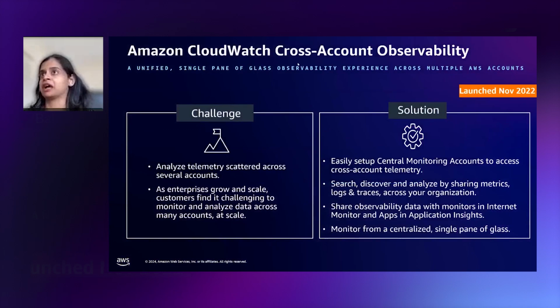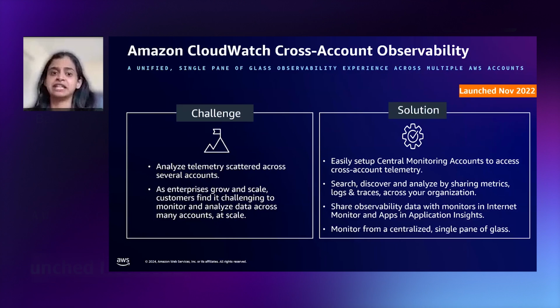Okay, so Amazon launched cross-account observability at re:Invent in November 2022. This essentially provides a unified single pane of glass observability experience across our multiple AWS accounts. Our AWS best practices guide customers to deploy applications across multiple AWS accounts. This is to establish security and billing boundaries between teams and reduce the impact of operational events by isolating resources.